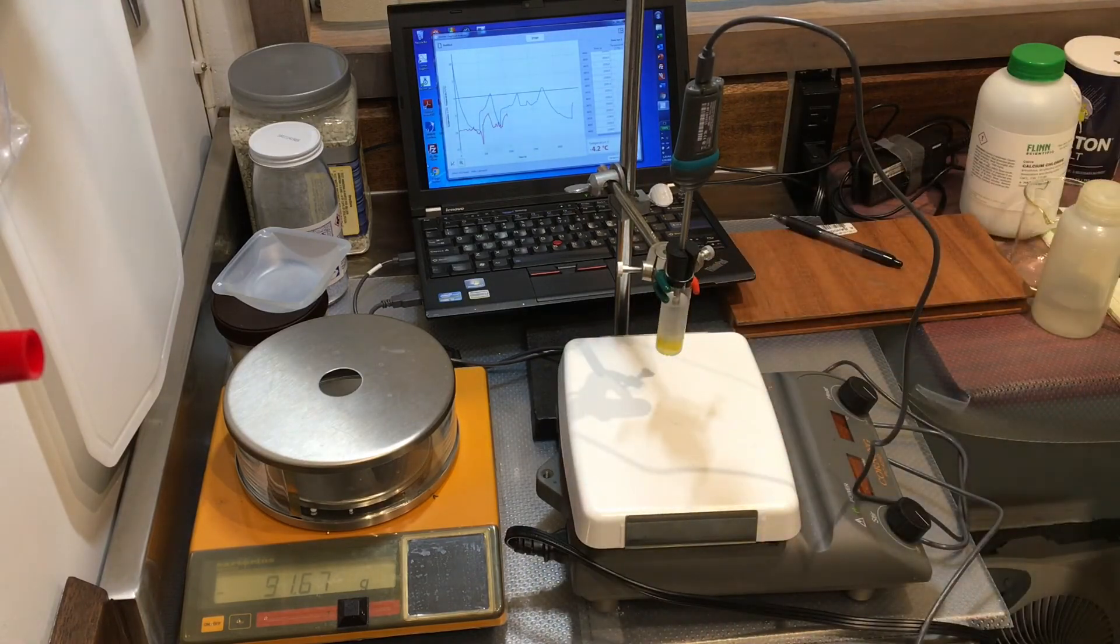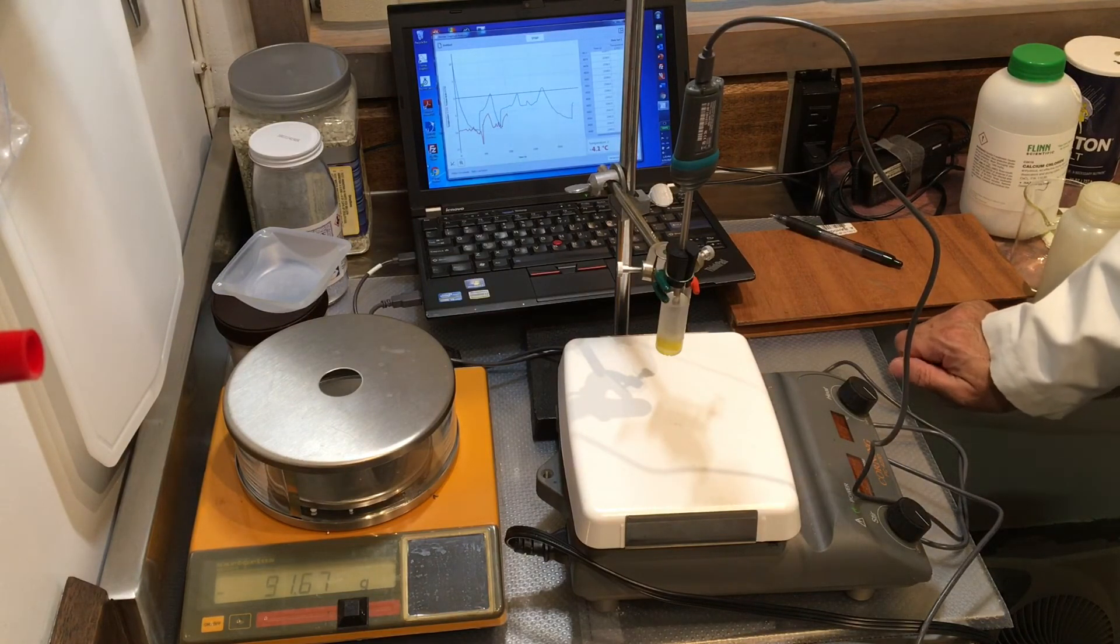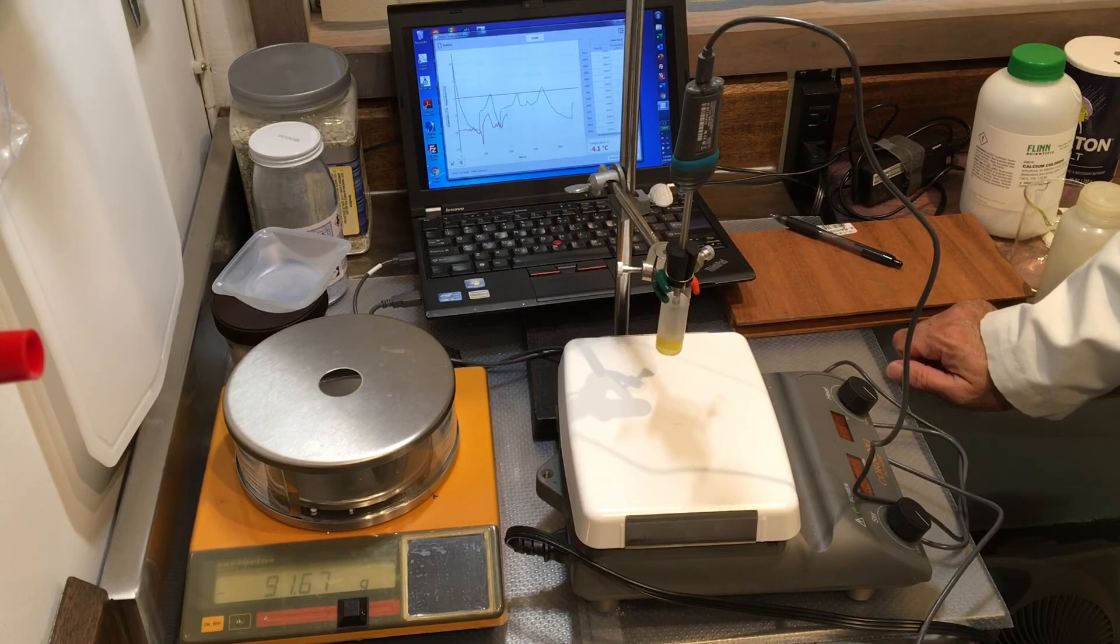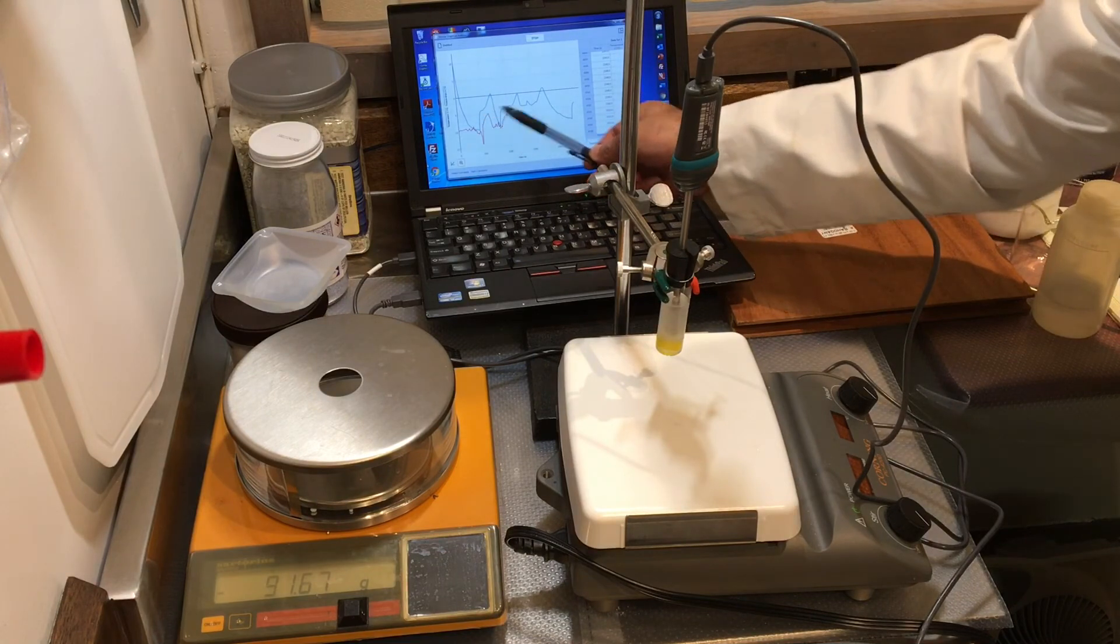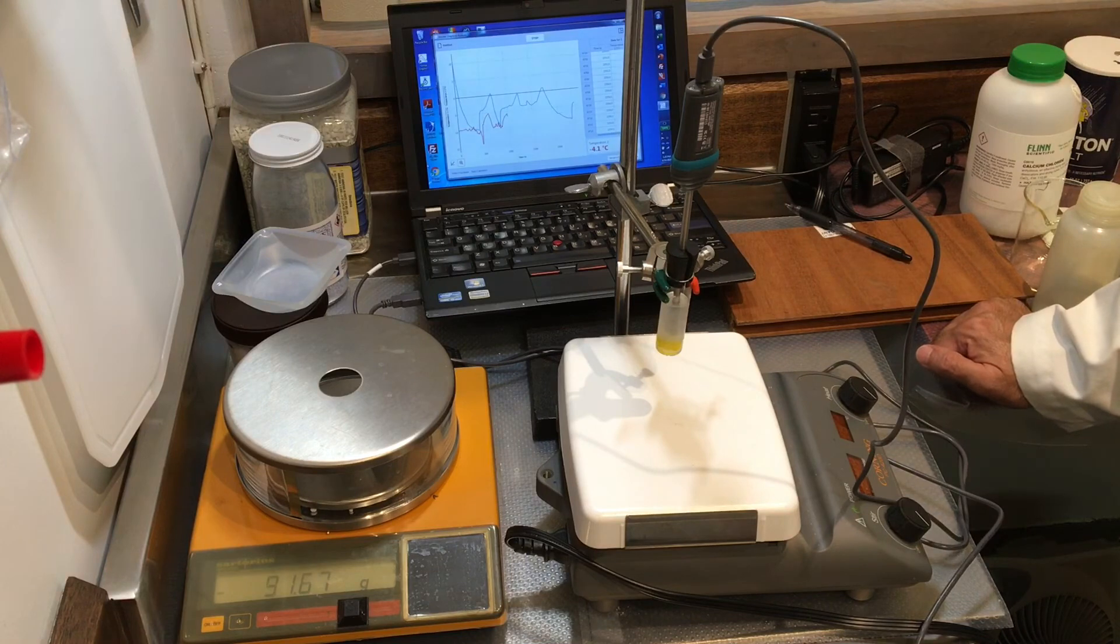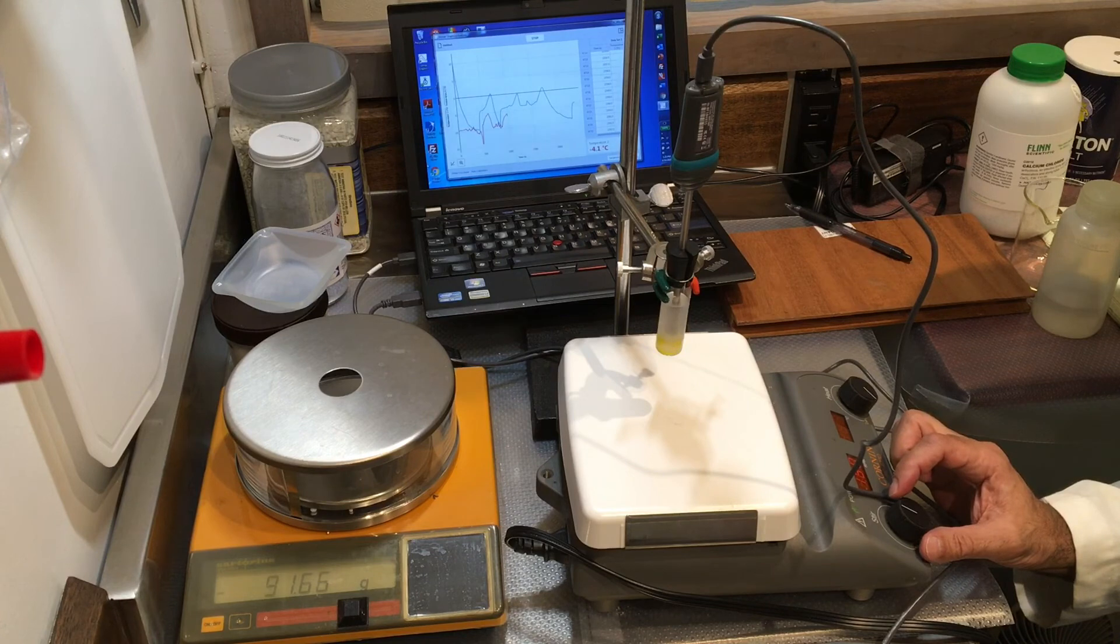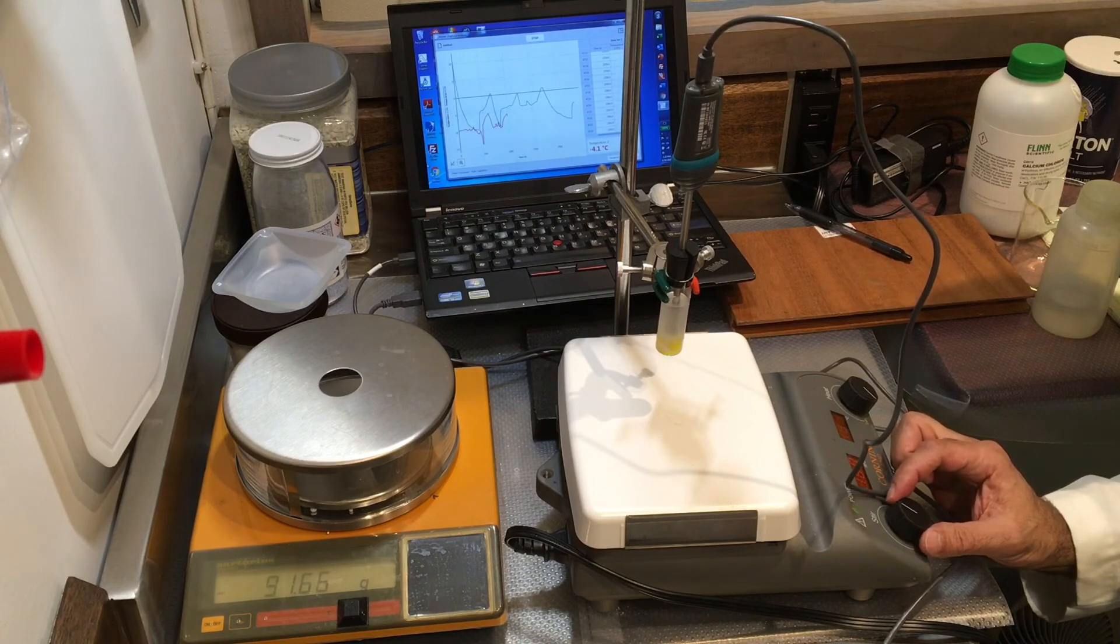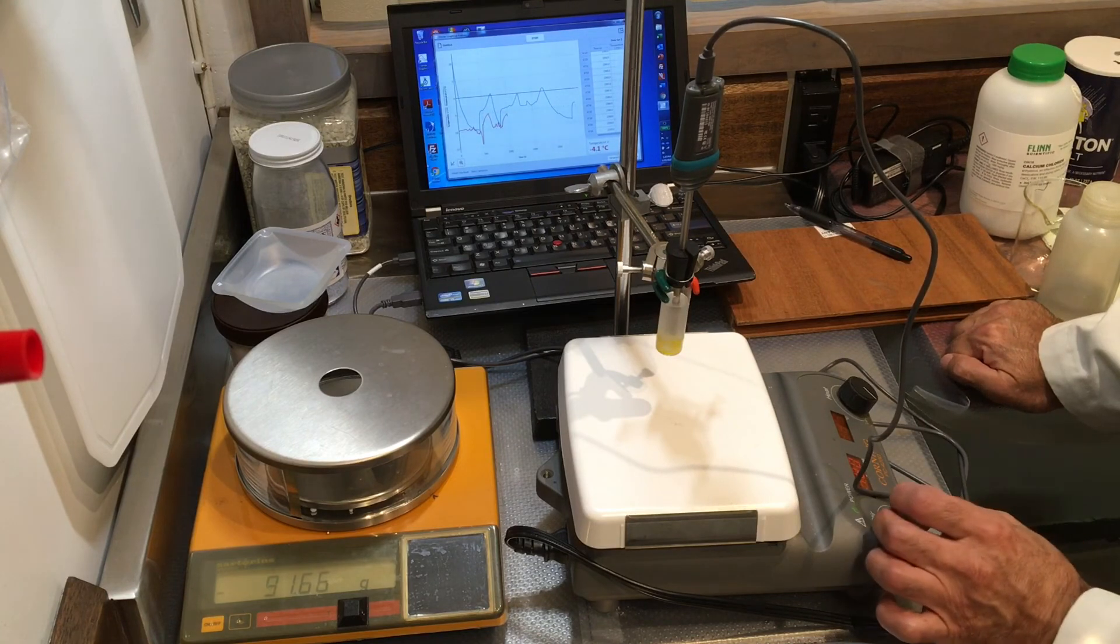We had a long and low dip because of the seeding effect, and now it's starting to do the same thing. It's again doing this shoulder, coming back, and stabilizing around negative 4.1. The stirrer is still, actually I can move it, which is good. That's good, I can move it.